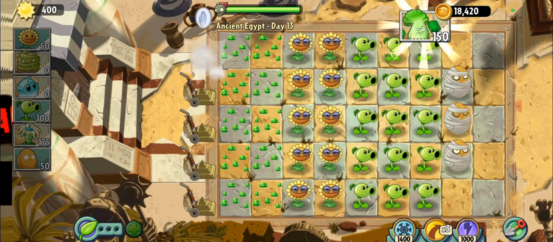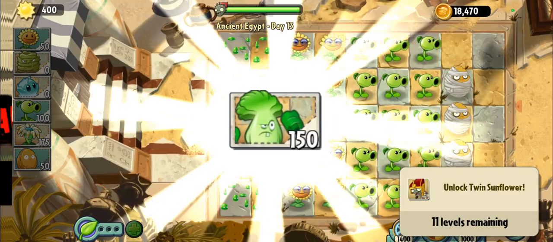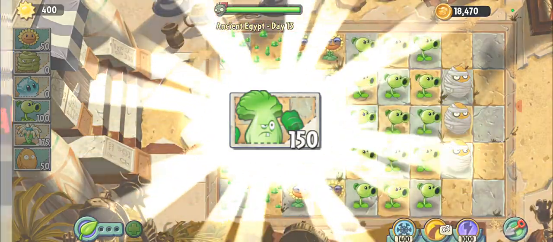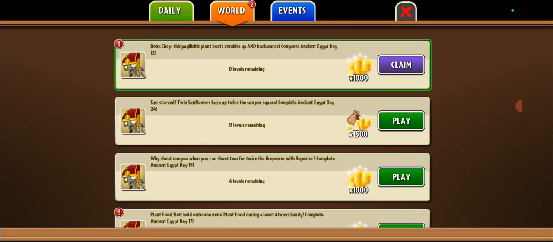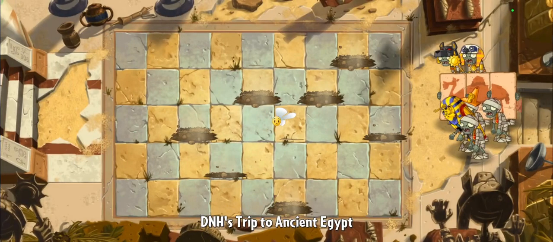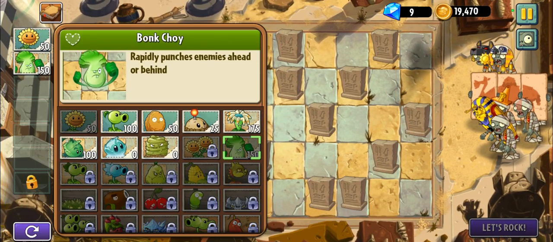Alright, we got bok choy, which is interesting. Bok choy is pretty good. Now the game's gonna crash because of the claim rewards thing. Or not. It can just not crash. Alright. Well, I'm definitely bringing in bok choy.